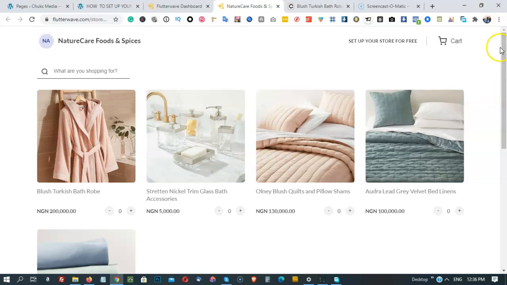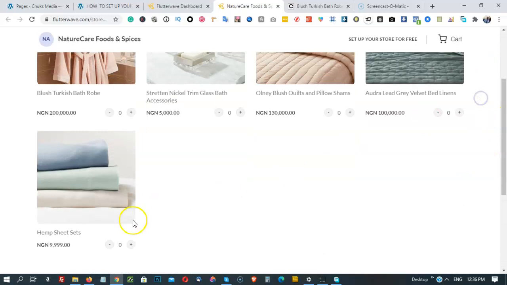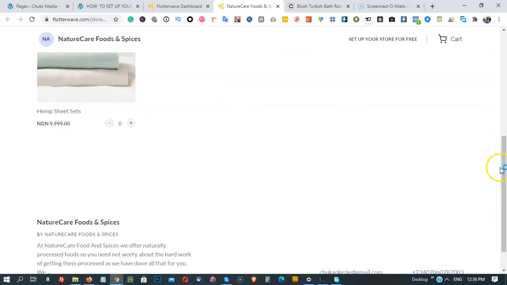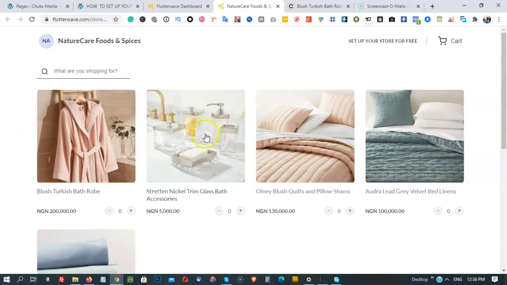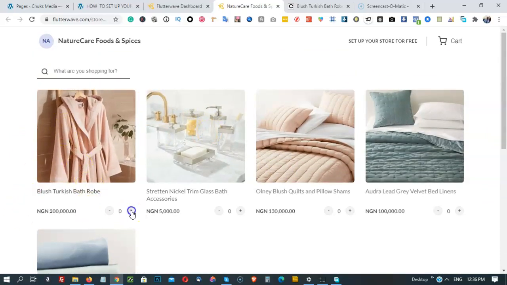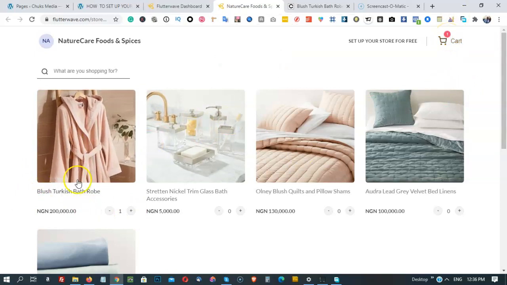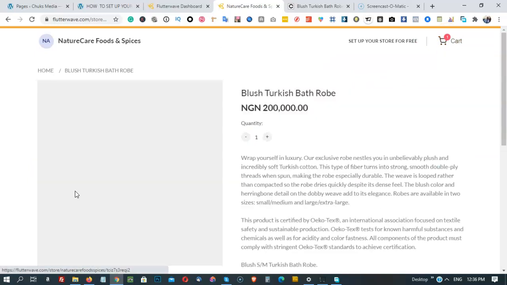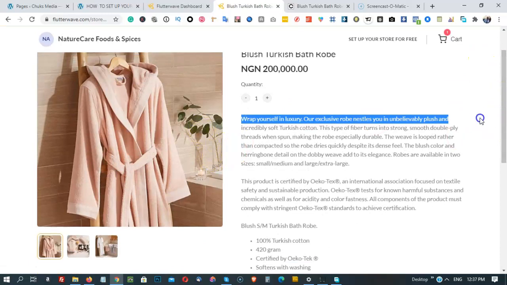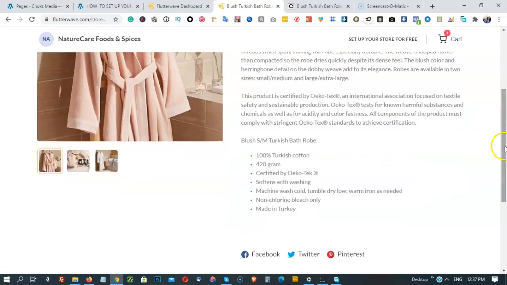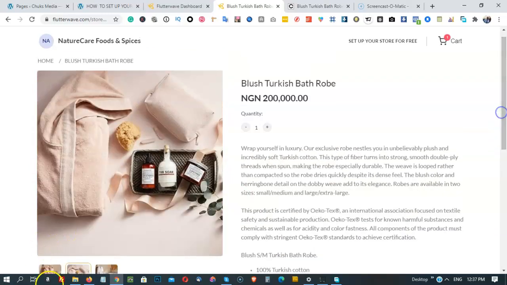So now we can actually start selling, right? And now I can still add more products here. You can see you can add more items here. You can see the last one, we just added this one and this one. Now if I want to buy this, I click plus and my cart is updated. Okay, I'll click on it this way and I'll see the details. You can see everything is here. You can see the pictures. People can actually browse and have a feel of what they are buying.